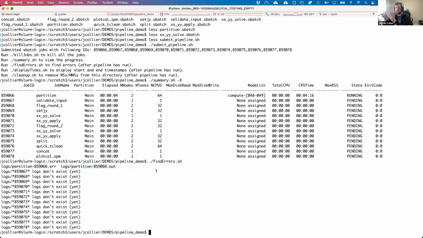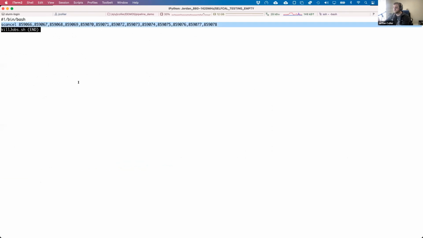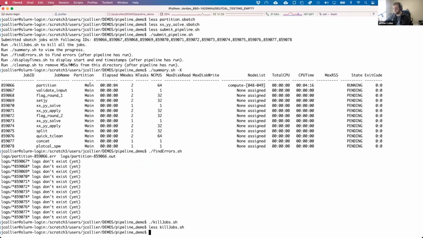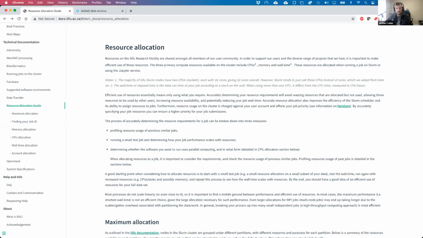And so once you have the job IDs, you can do a lot of things to interact with your pipeline run. And then I could also just go ahead and kill those jobs. So basically this extracts the job IDs and calls scancel. So that's what I wanted to demo for the pipeline. Make sure I showed everything I wanted to.